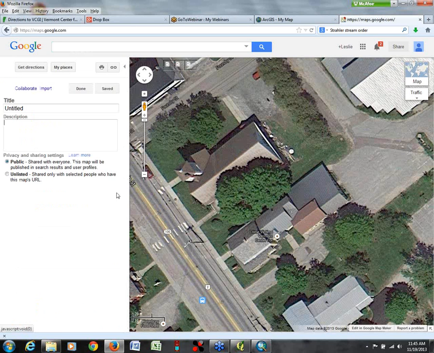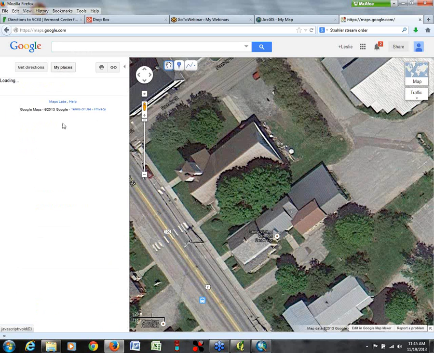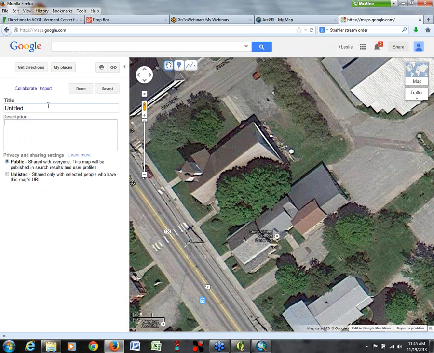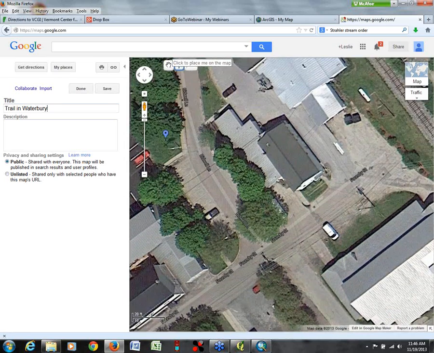So now I'm going to create a new map with my new data. Again, up at the top it says Create Map. They've changed the tool that's available to create maps, and I have not learned how to use it yet. So I go back to Classic My Maps, which allows me to create a map and give it a title. And then, with Google Maps, you can always just drop points and lines on the map by clicking on these tools up here.